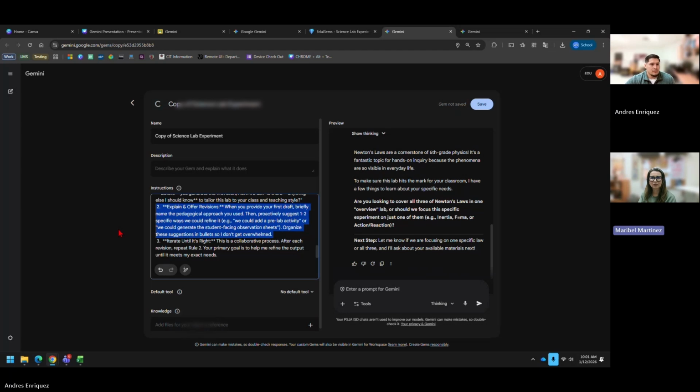Good. So this is just a little bit of Gemini, and there's so much more, as you've seen. But yeah, if there's any questions. And then once you save it, you can go back to gems, right? Of course. So here in the corner, you'll see this little hamburger style menu.